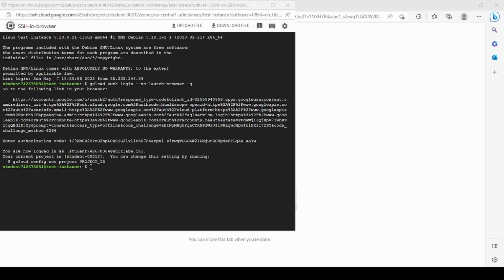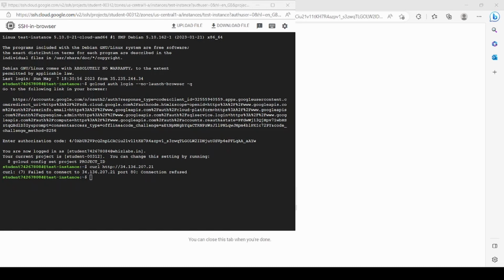So now let's say you want to curl a certain IP, right? So let's say I want to curl the IP address of the test instance. So basically the connection was refused, so I could not curl.